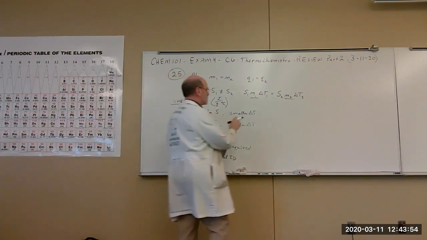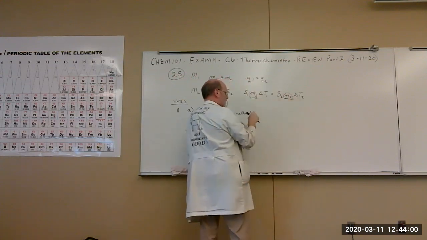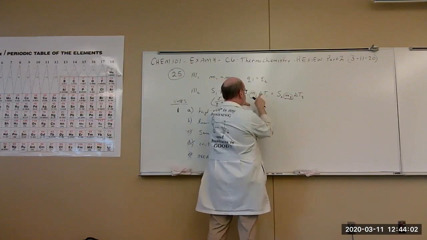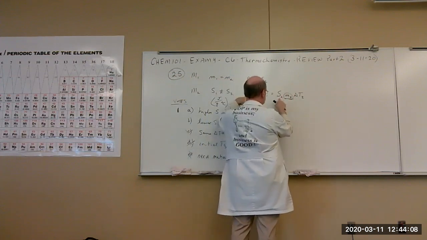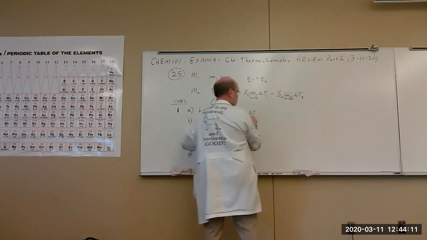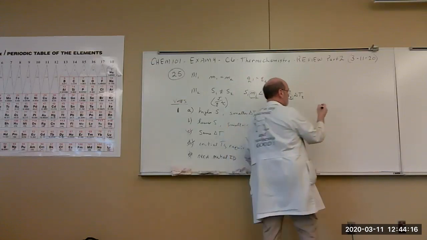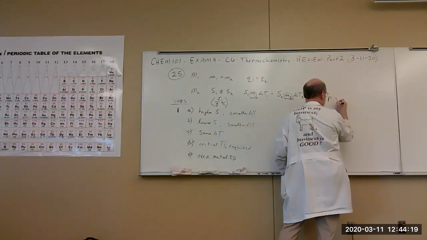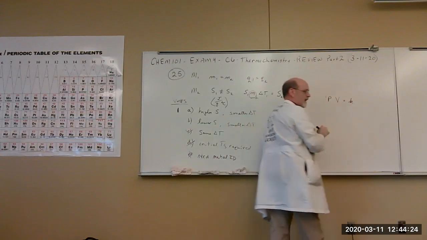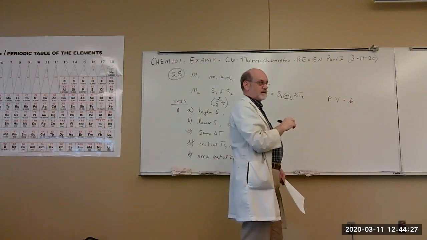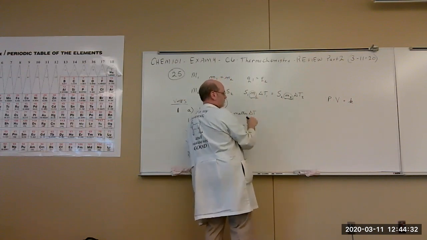So let's look at these conditions. If the M's are the same, they're the same. Now we only have to consider what happens to one if the other one changes. Right? So if these two are different, how are these two related? Remember when we said Boyle's law for today? The product of two variables equals a constant. What type of relationship is that? Inverse, yeah. So we can use that same logic for this one.